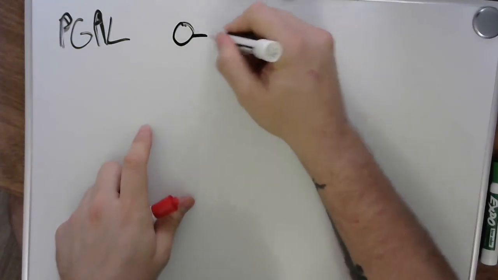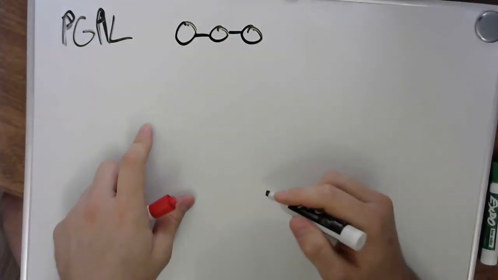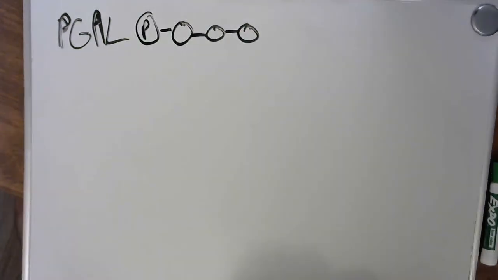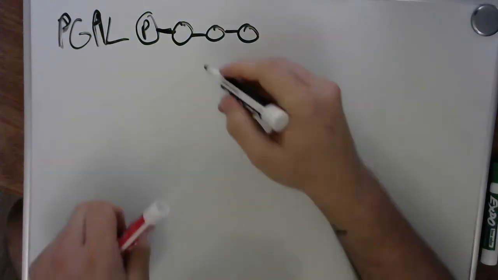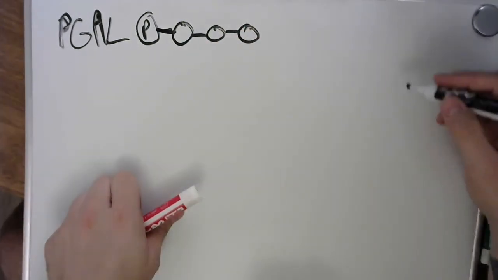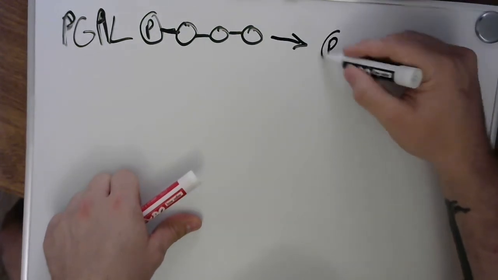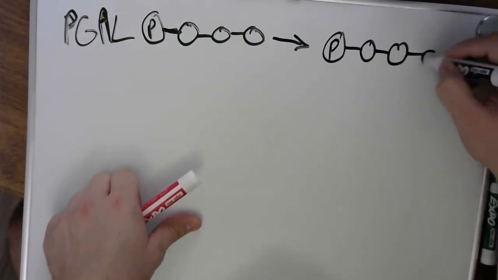So we start with our pGal here, and our pGal is literally a 3-carbon molecule, right? We're going to take the one on the left, so the one that has the phosphate group on the left, and so that molecule of pGal is already phosphorylated, right? It has some potential energy. What's going to happen, the first step, is to add more phosphates, to activate it again. And I'm only going to go through one pGal molecule, so I'm not going to repeat everything twice, right? So imagine that happens to the other one.